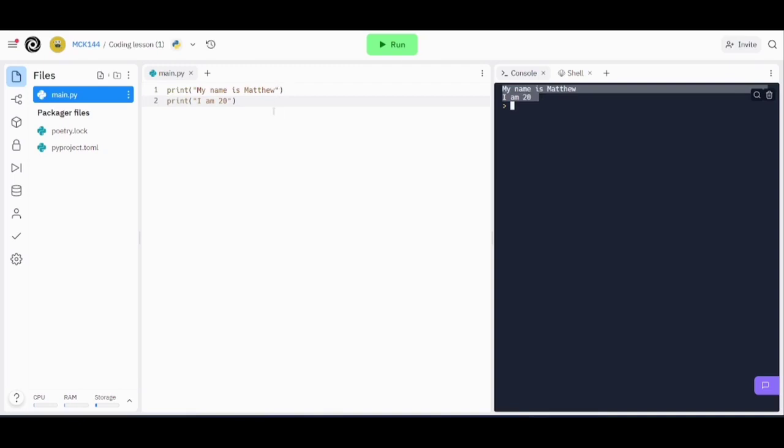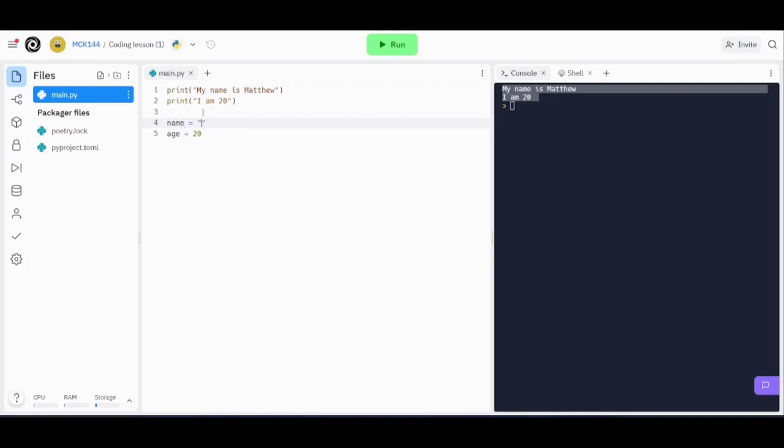But something else you can do with Python is you can create variables so that your program can store some information. So a variable, I'll use age as an example. A variable is just a word that stores some information. So I can type age equals 20, and that's how I can have Python store my age. This is the word, and it's storing the value 20. And I'm going to do the same with name.